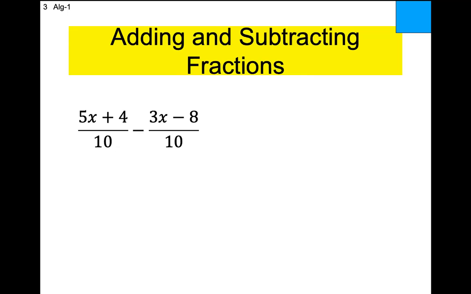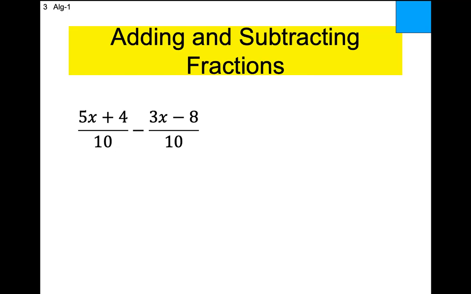I'm not subtracting the 3. I'm not subtracting the x. I'm subtracting the whole darn thing. Anybody got an idea? I think I know what it is. Did you want to guess first? What do you think? I think it's 2x minus 4 over 10. Yeah, but the procedure. When we subtract, what do we got to do? Gotta do 5x minus 3x and 4 minus 8. What?